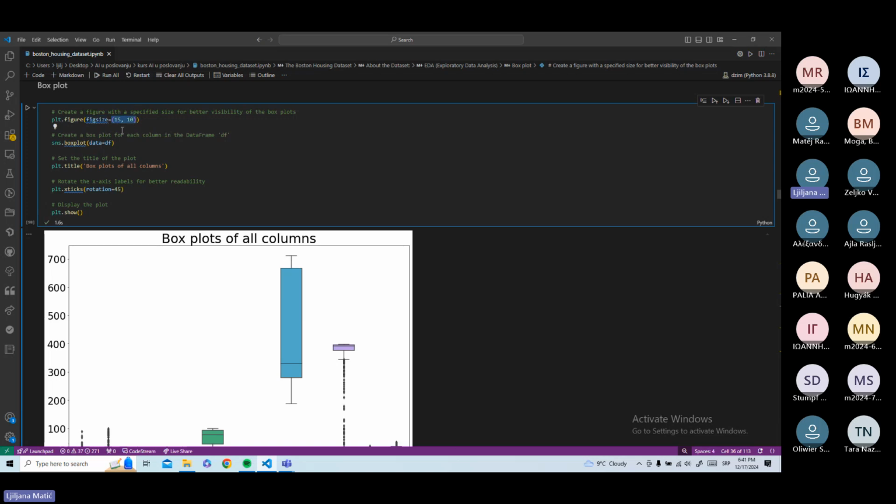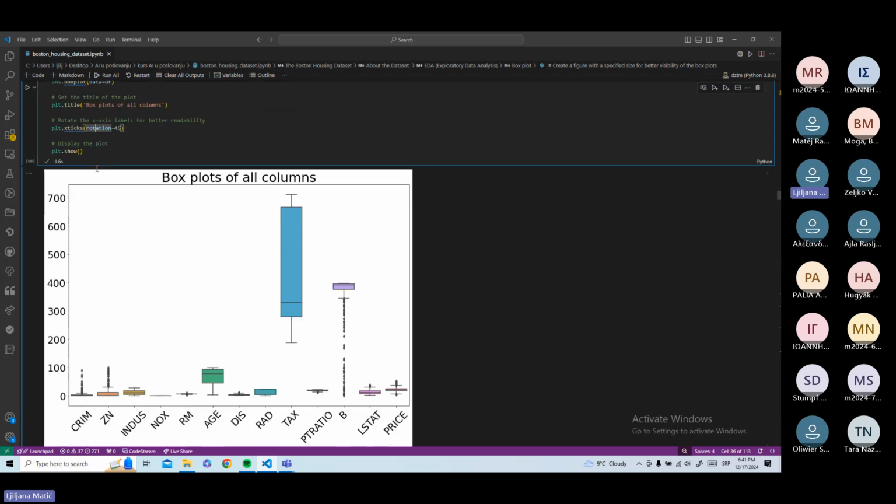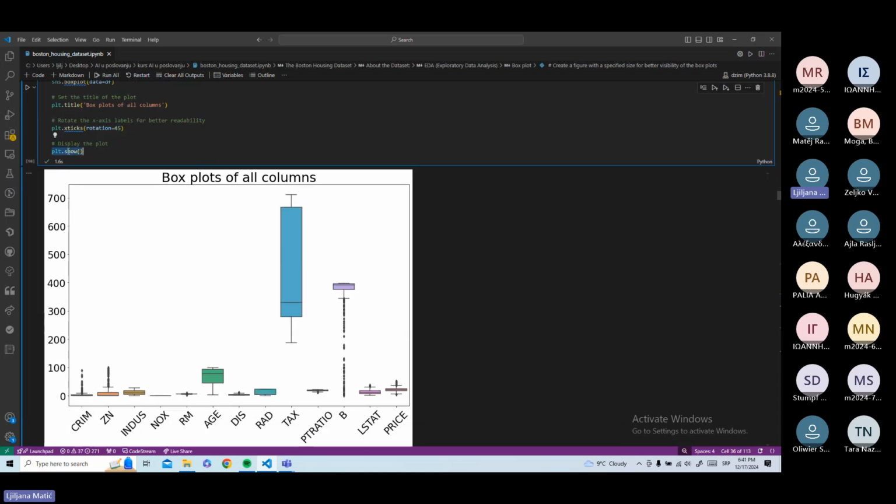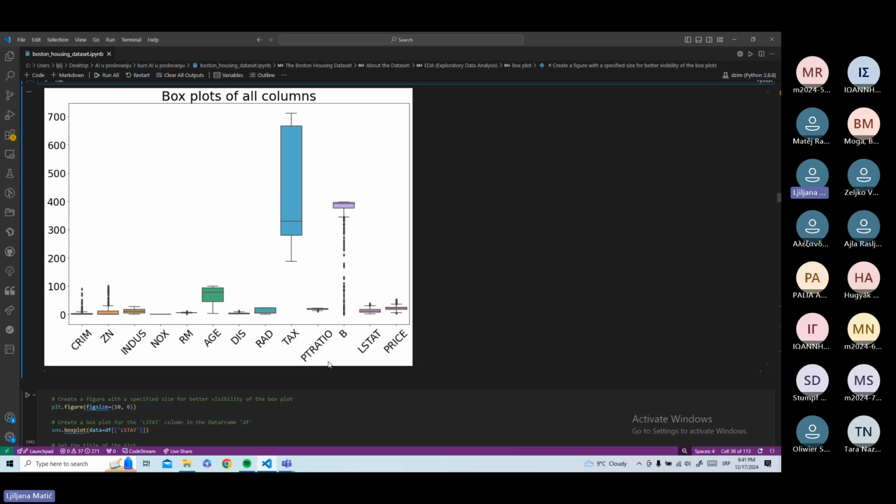We created a box plot with our data. We set the title called box plots of all columns, and we said I want all these names to be rotated by 45 degrees to have a clear look, and just display my box plot, and we can see the box plot for all these parameters.